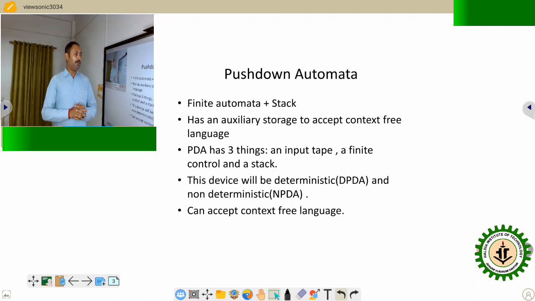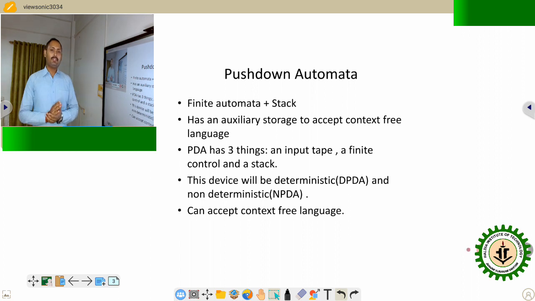So the basic concept of pushdown automata is that it is always finite in nature and one stack is associated with this finite automata. So it is a combination of stack and finite automata. Now the question is why we need a stack? To memorize how many input symbols we have already accessed. So it is one type of auxiliary memory which is associated with pushdown automata. Pushdown automata is nothing but the combination of finite automata and stack.